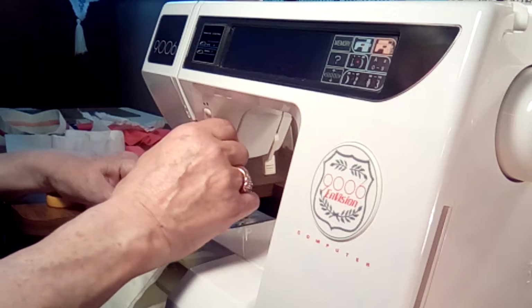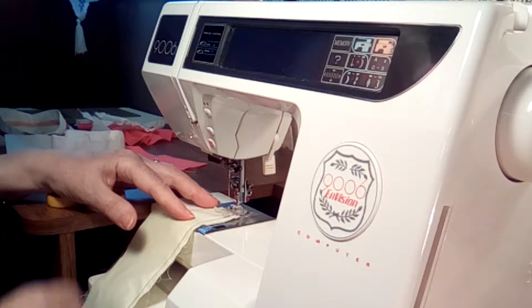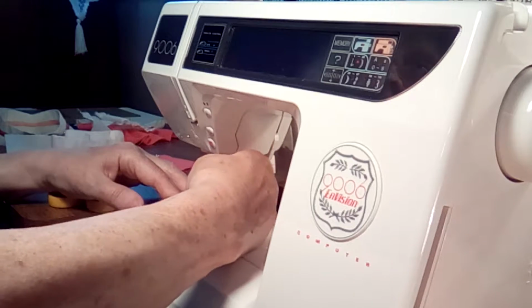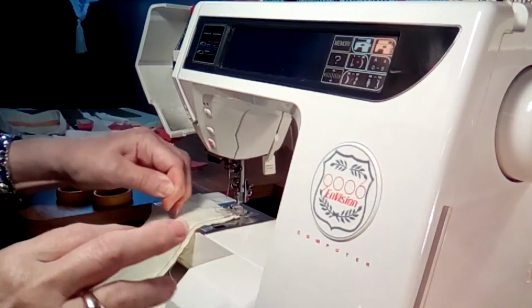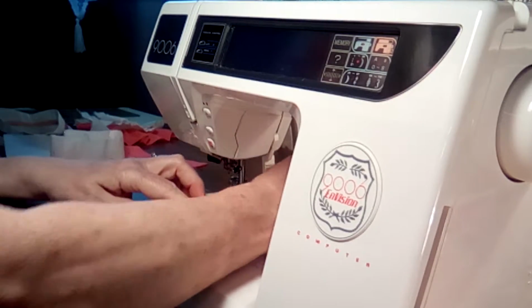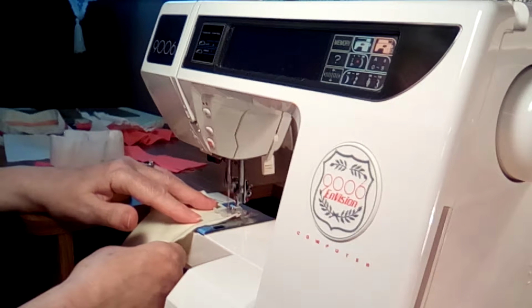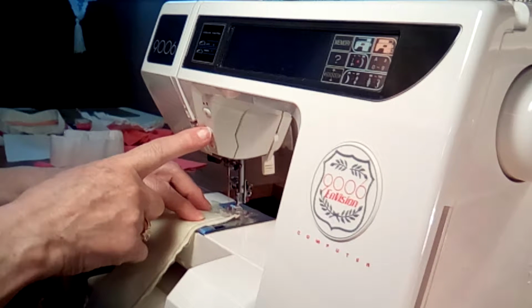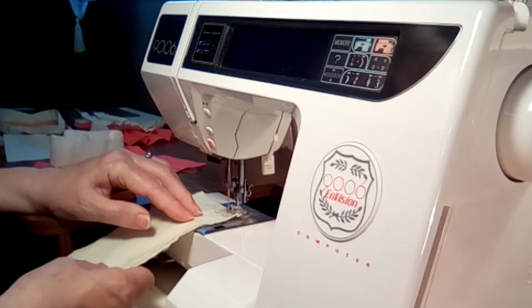Okay, I think we're ready to go again. Take one stitch forward and then reverse it to the edge. So 3 stitches and then come forward. Now I have it lined up right along here.